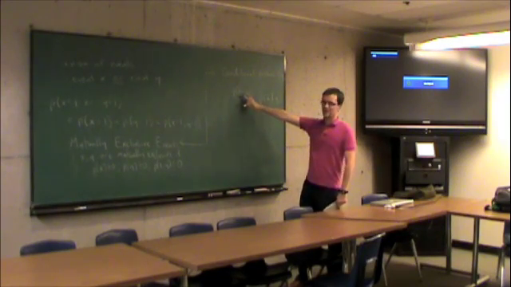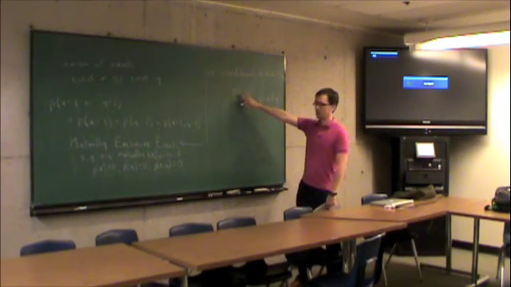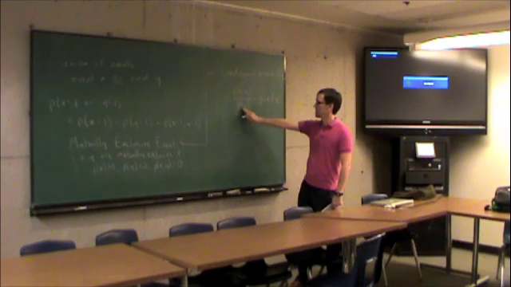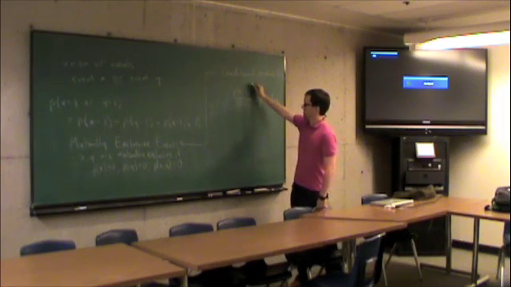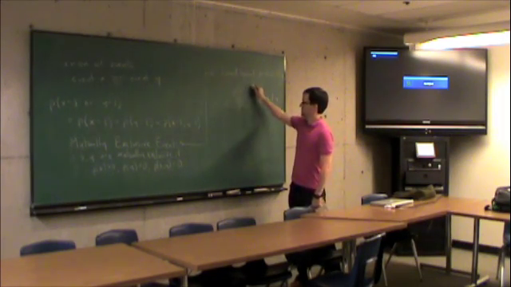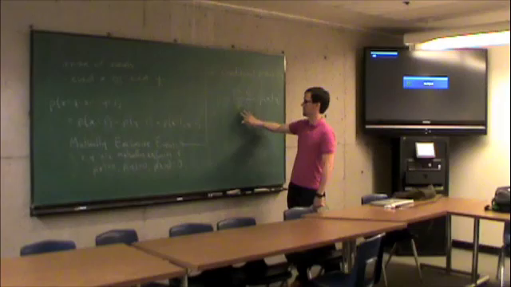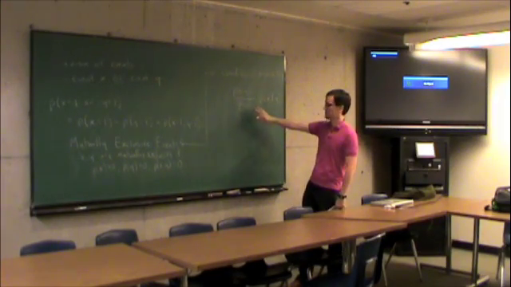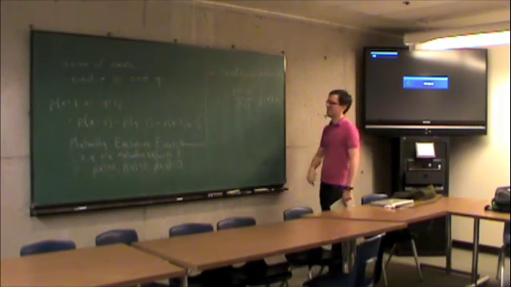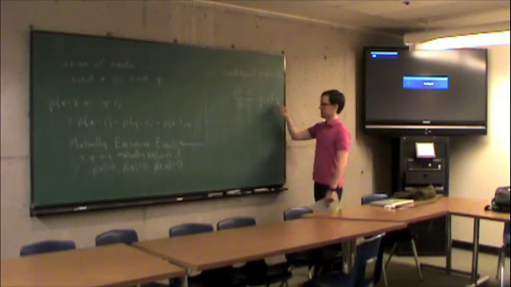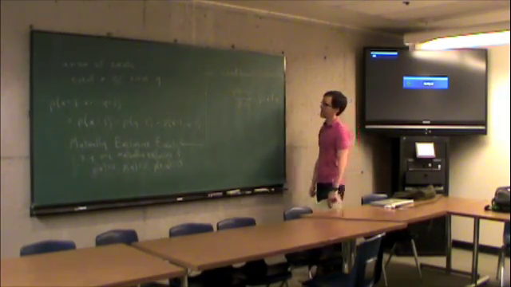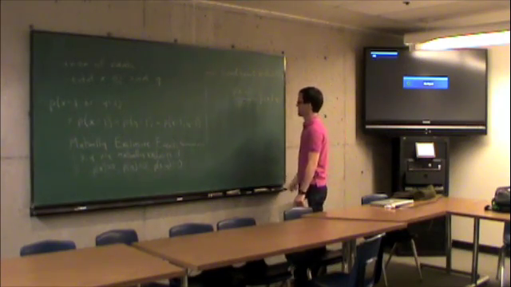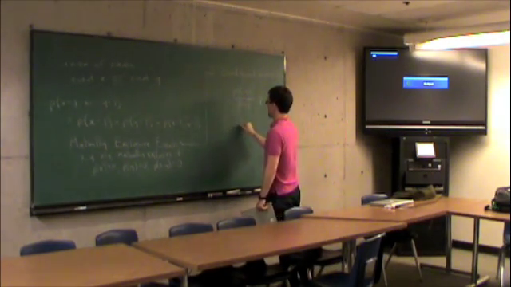P of xy tells you roughly how often these pairs of x and y come up. P of y just tells you how often that particular value of y comes up. So you take all of the occurrences of x and y and divide them by the number of times that just that value of y came up, and you get the number of times that x came up, given that y came up.